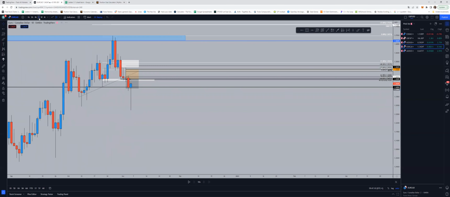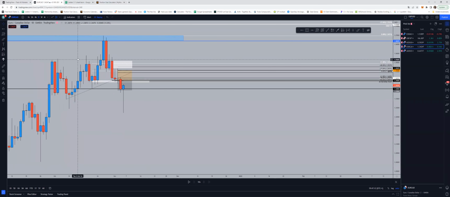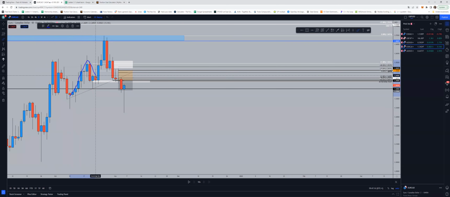So yeah, I went to the daily chart, and what did I see? I saw here that bullish M here. I drew my daily zone of interest at these lows because this 61.80 wasn't respected. So I drew my daily zone of interest at these daily lows. Then we received here a pattern.